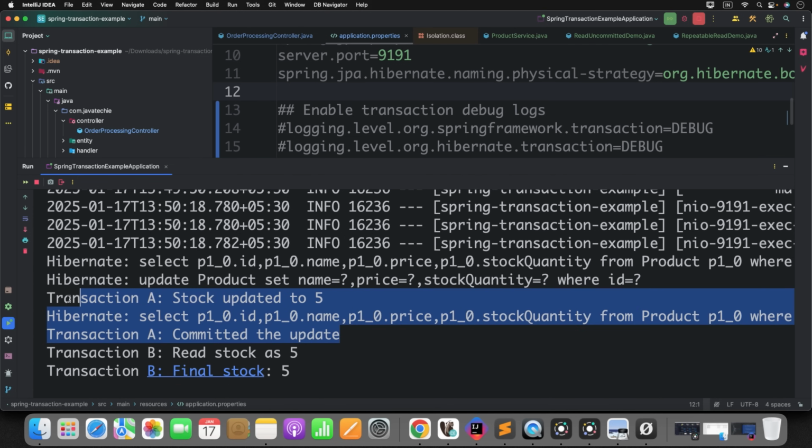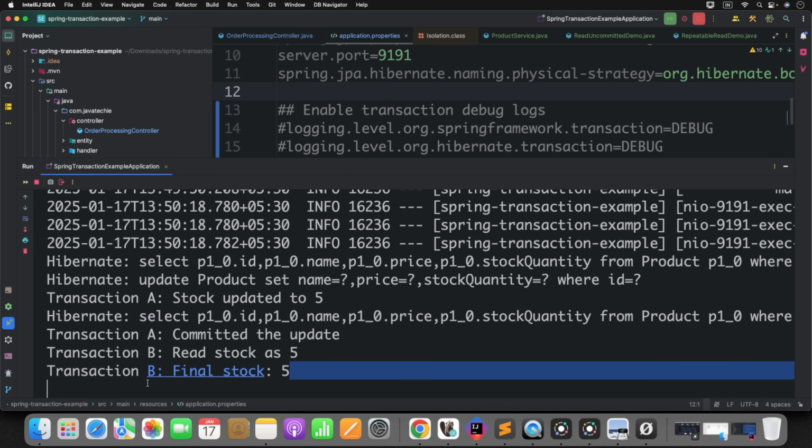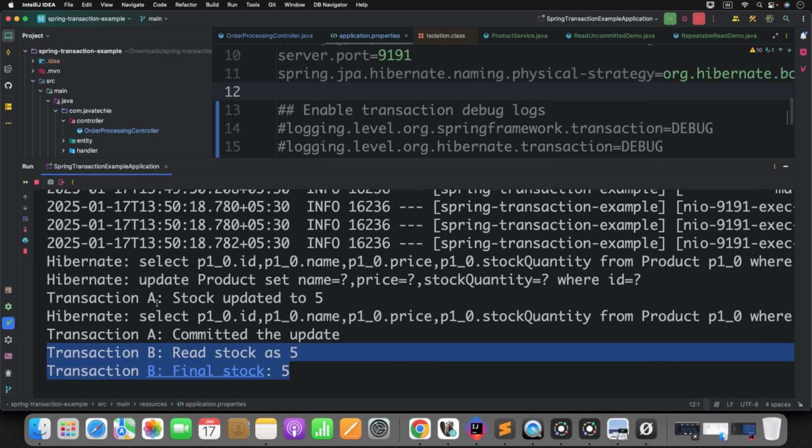After transaction A executes, it starts executing transaction B. See the order: A first, then B. Now there is no data inconsistency issue. Transaction A executes first, updates the stock and commits the value. Hence, when transaction B tries to fetch the record, the stock quantity is reflecting correctly. Can you see here?